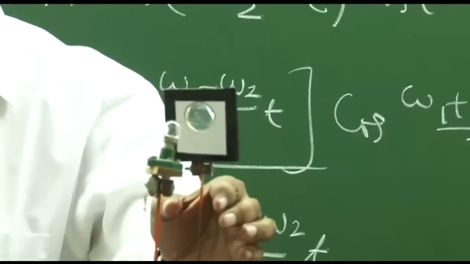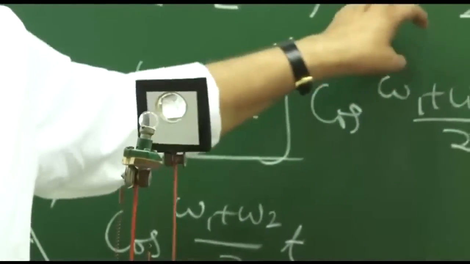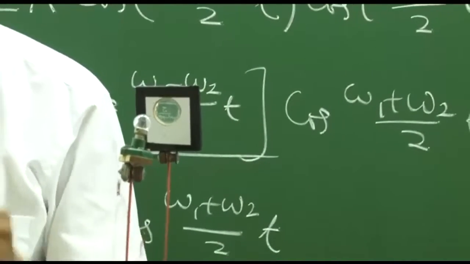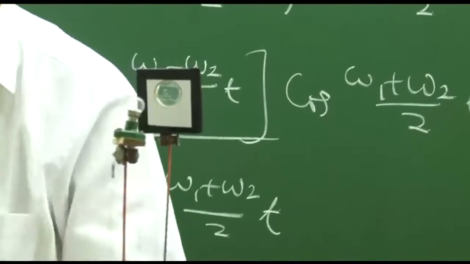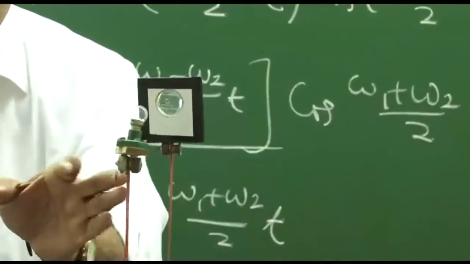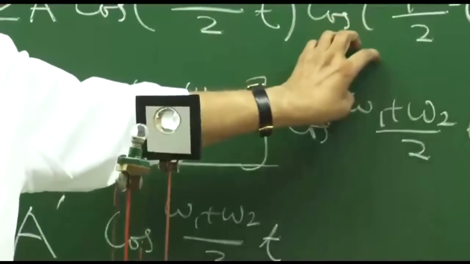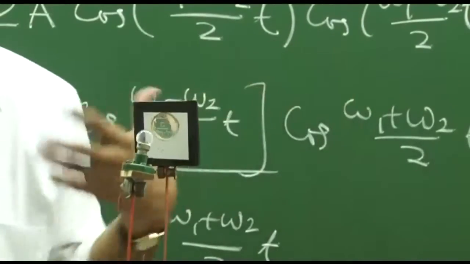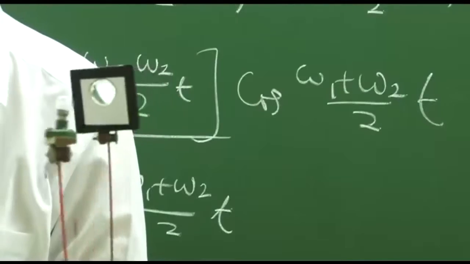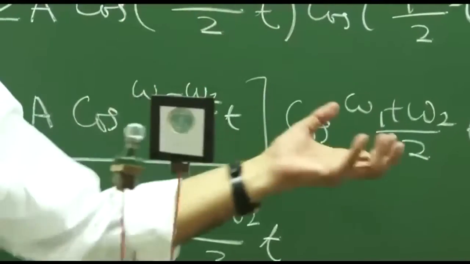And if I oscillate this lens, the image will oscillate and the frequency will be the same as the frequency of this lens. Whereas, if I oscillate this bulb, then also the image will oscillate, but this time it will have the frequency of the bulb oscillations. And if I oscillate both of them together, then this image will get oscillations which will have the frequency of this lens vibration as well as the frequency of this bulb vibration, and then you will enjoy how the amplitude of that image oscillation changes with time.